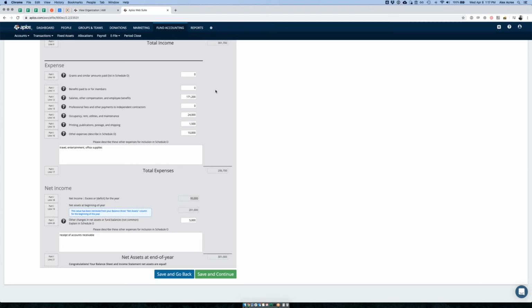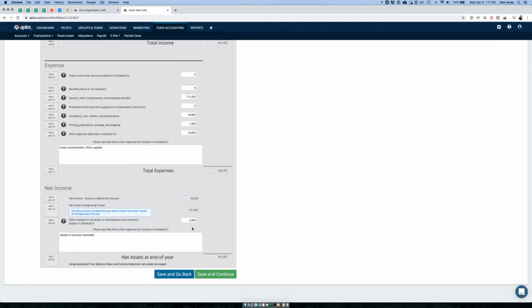So some of that other fund balance movements could be shored up here, to where if you had a reduction of liabilities, that is cash that you've paid for a liability that you've already accrued, so that would not be an expense. So that would explain some of that difference there. Same with receiving accounts receivable. The income was counted in the last fiscal year, but now someone just owes me money and I finally got that money this year. So that would not be new income. That's just simply a reduction of accounts receivable. So that kind of thing would be where you plug in this additional field here.